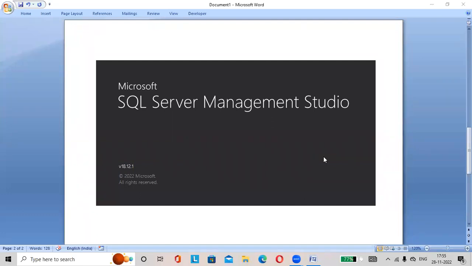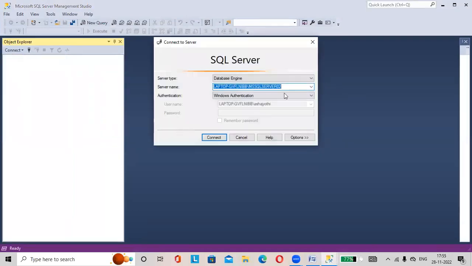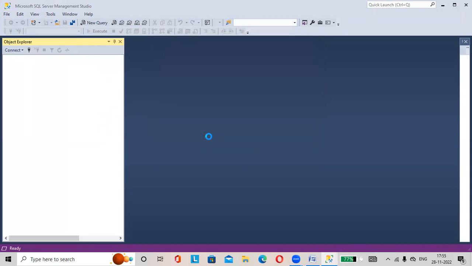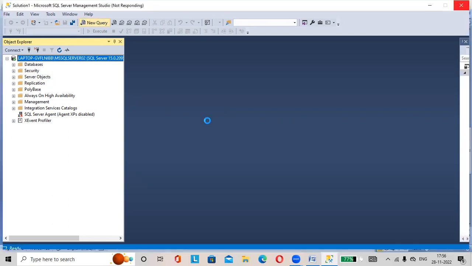Once again, we'll open SQL Server Management Studio. Till now, we have created many databases. We have dropped the databases. We have created the table. We have dropped the table. We have created the views, stored procedures.